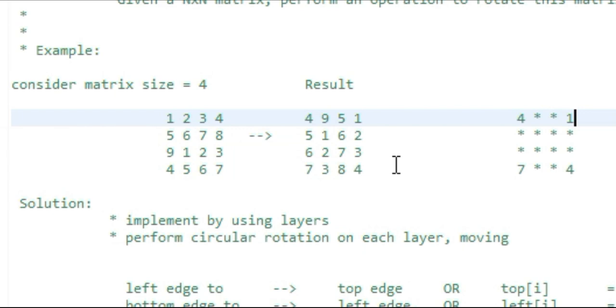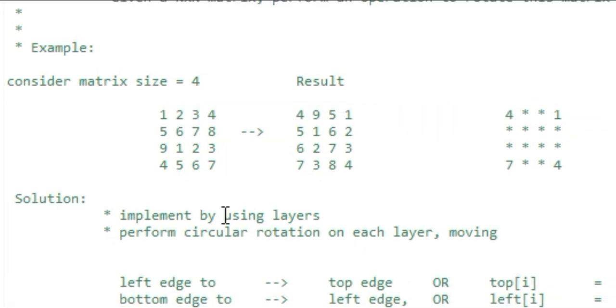Next, perform the second iteration again with the first layer. Let's do that. Again we need to follow the algorithm. First, left edge, that is 9, is moved to the top edge.